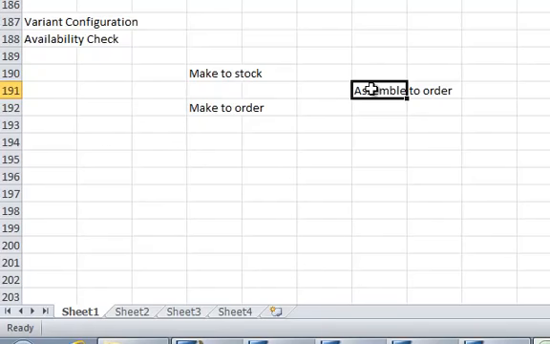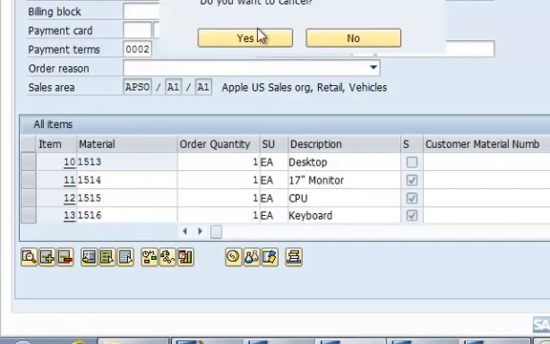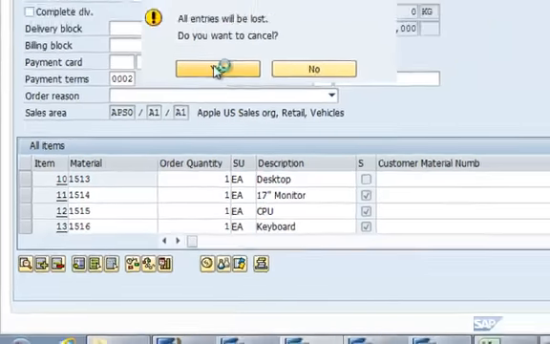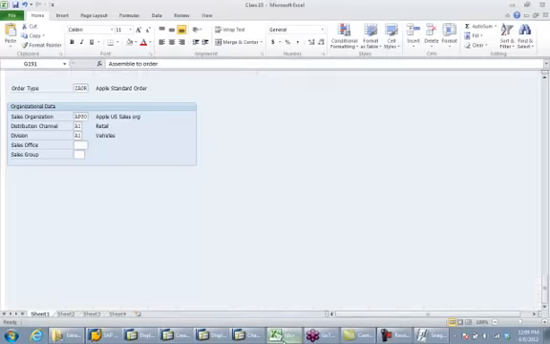Okay, so coming back to variant configuration. For variant configuration, you first have to define a configurable material.